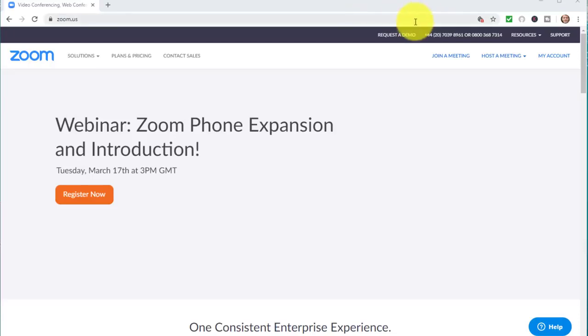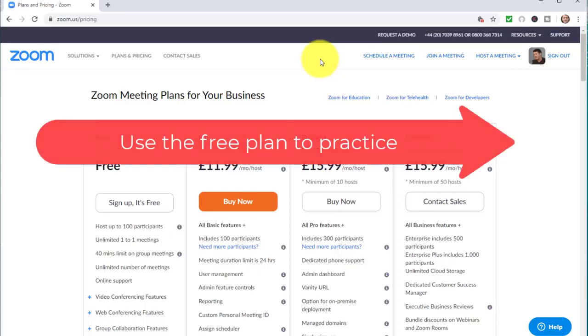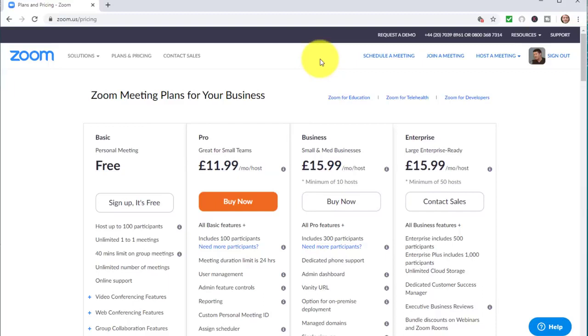If you click over and have a quick look at the pricing, just to make it clear, from what I understand, and it does seem that occasionally they change these things, currently, if you're working in a one-to-one situation, then you are not limited. You can just practice for as long as you like, and I've been practicing with this for hours and hours in the free version to really understand how it works. If you're working with bigger groups of between 3 and 8 students, you are limited to only 45 minutes. But the free plan can be a good way to start because you can at least practice and make sure that you know how to work with Zoom.